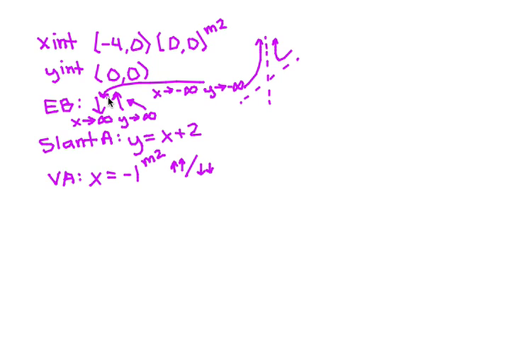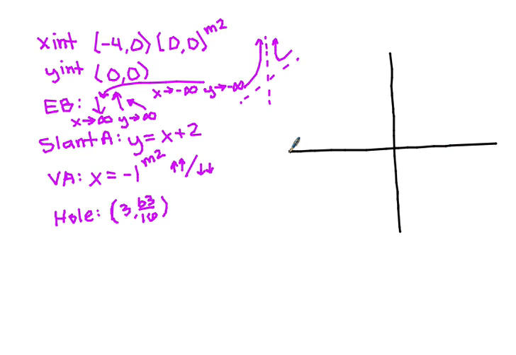Okay. So you've got your vertical asymptote, and then the last piece we needed was the hole, which we identified at 3, 63 over 16, right? So these are all the pieces that we just solved for, and now we can build the graph. As we're building our graph, for the most part, just ignore the y scale. We're just going to look at the x values and get a general picture.